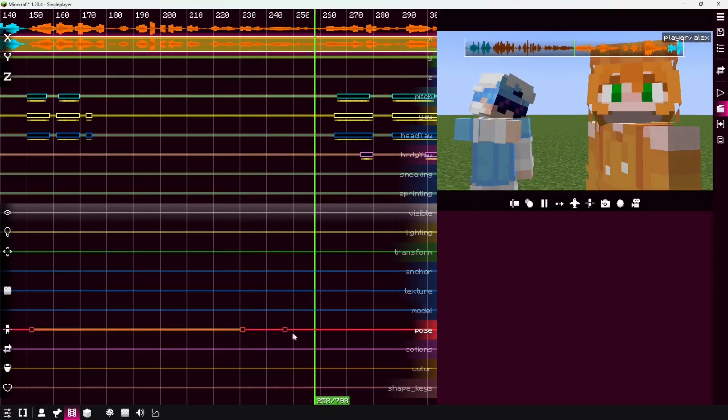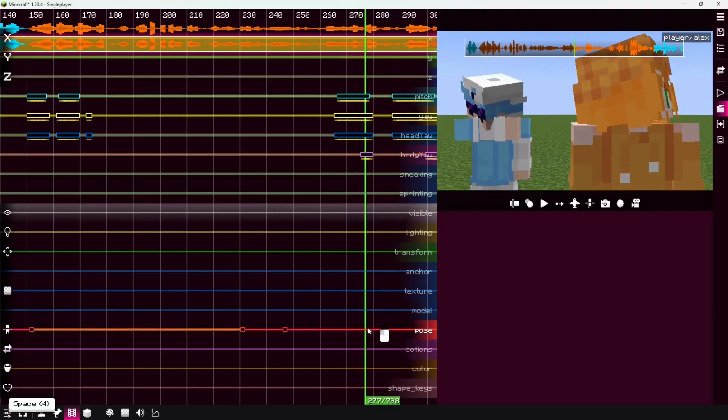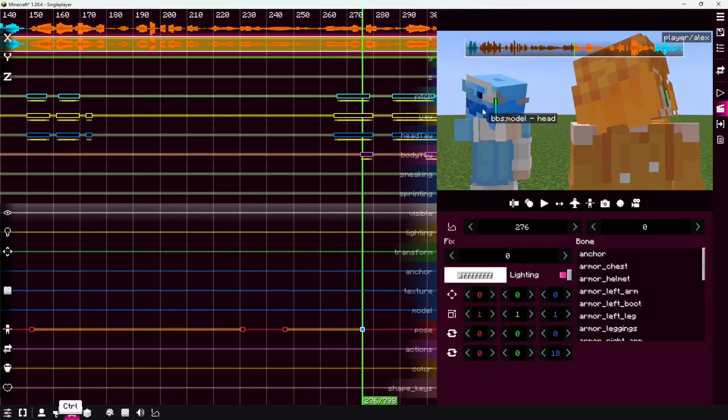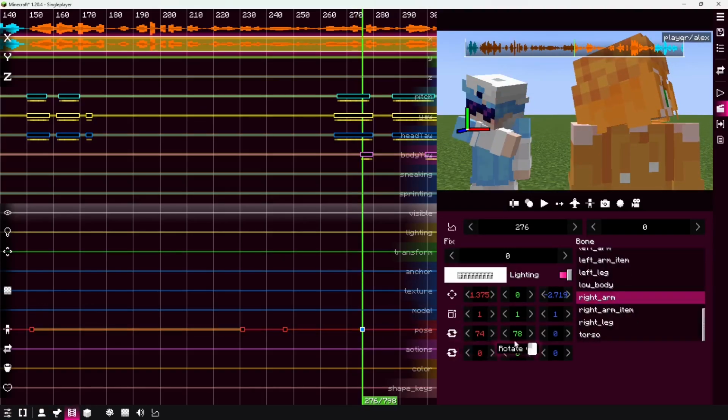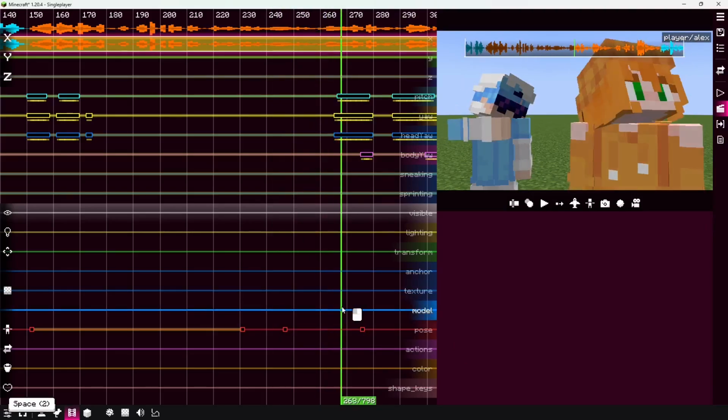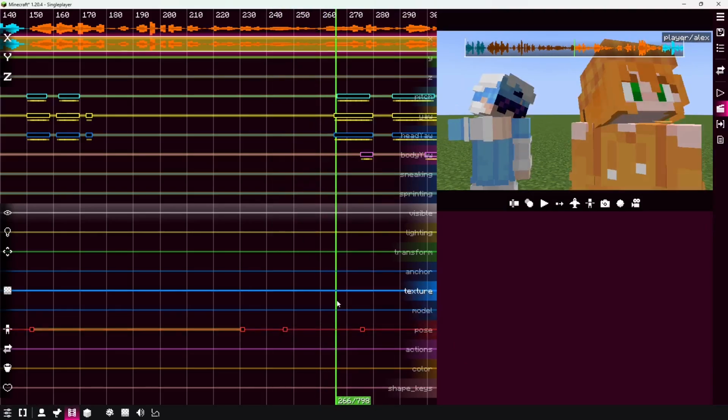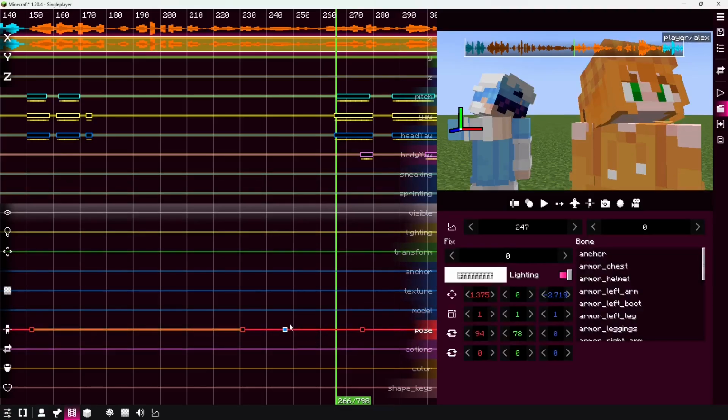Was mining some food. Another thing to show, which is the power of the keyframe editor, is that once you have a keyframe selected, you can also duplicate it by holding Alt.